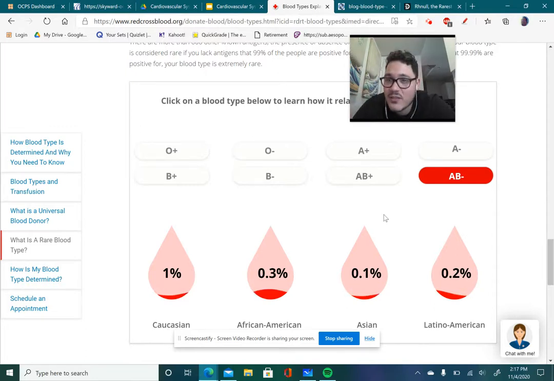Positive and negative, as far as Rh factor, is considered dominant and recessive. What I mean by that is that if you have a parent who has Rh factor, like your dad, for instance, and then your mom does not have Rh factor, so she is Rh negative, the positive factor, Rh positive, will always move down to the son or daughter, to the progeny. The only way you could be born with Rh negative is if both parents don't have it. So that's why these numbers are so low.